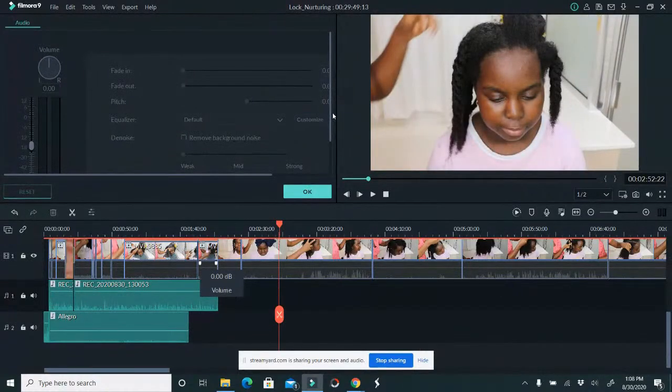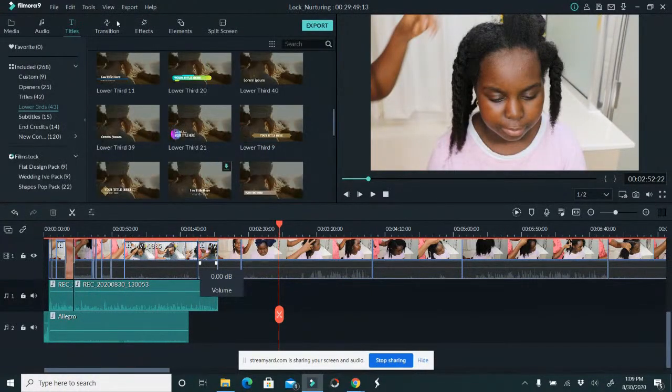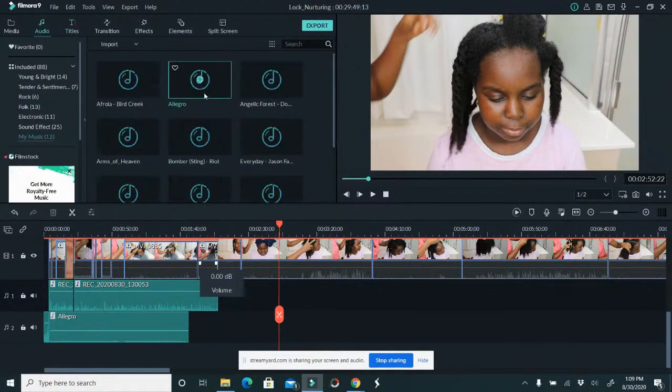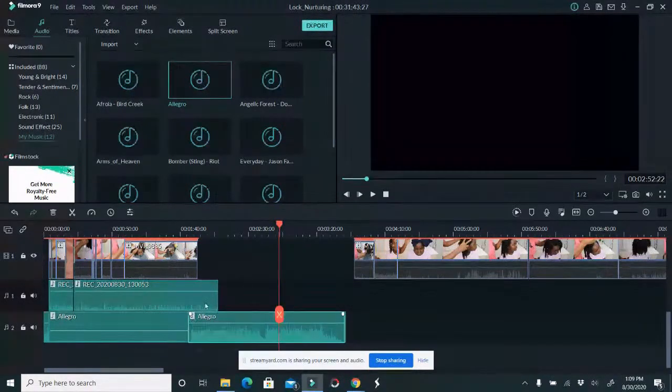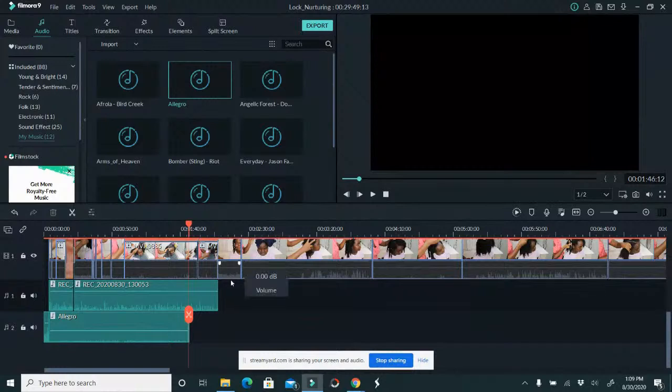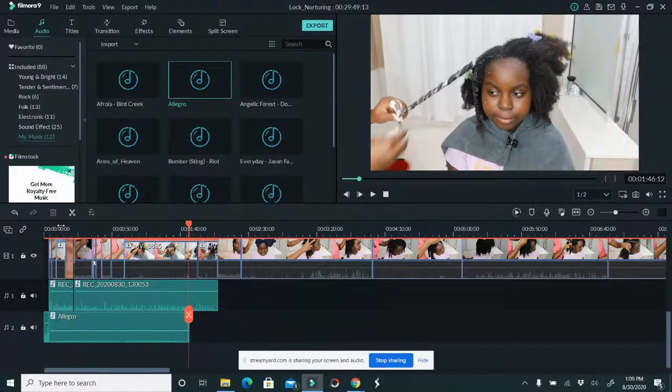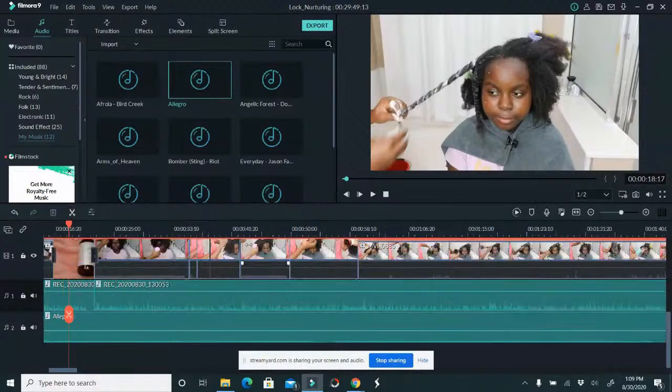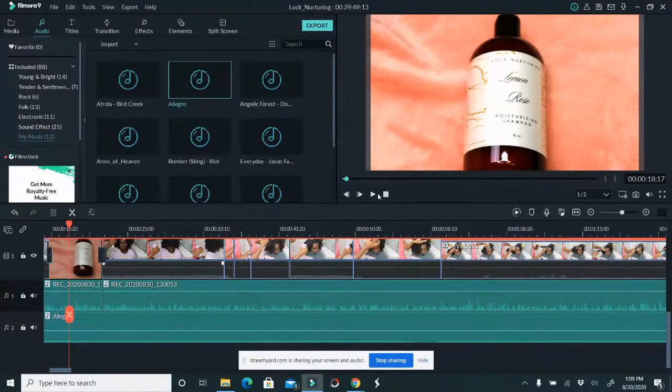So what I do when I have that problem with Filmora is I just take this, I grab the music from the location that I have it, and then I minimize it right over here. So this is the struggle, and I don't like when it does that. But anyway, I'll deal with that later. So let's try and listen to it, starting from this section, and see how everything plays together.